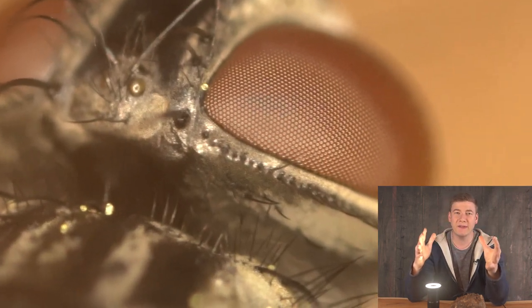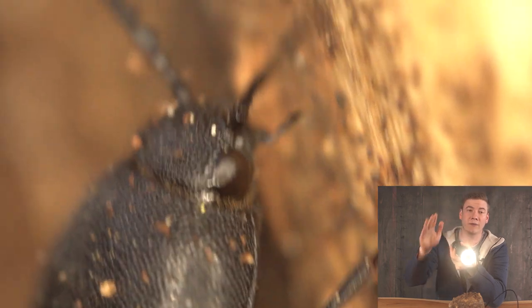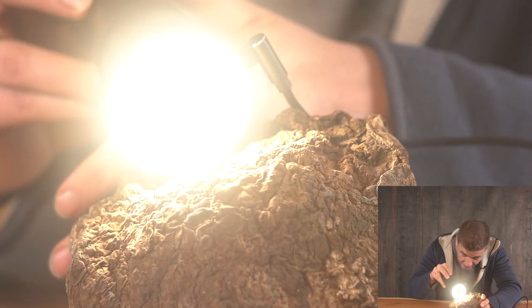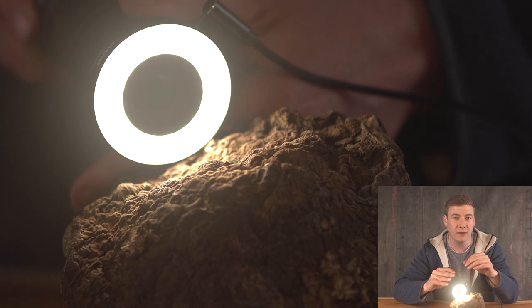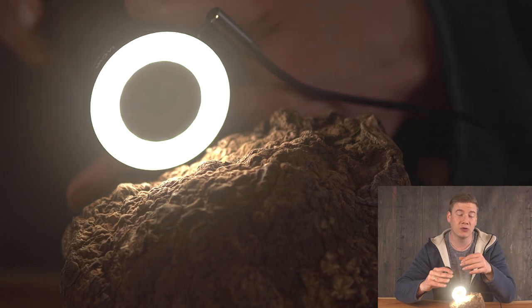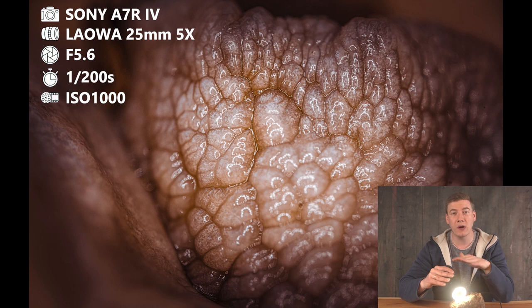And the key for a sharp, stable image is actually that we have to press the ring light onto the surface. So at first I tried to hold the camera like this and stabilize it with my hand. Then I was on the ground and yeah, the footage looked horrible. But when pressing the ring onto the surface, it was really good. By adjusting the angle of the camera, I could move the focus plane till the insect was in focus, or the snail. And while using this technique, I could use a shutter speed of like 100, which allowed me to shoot at low ISO. There still was a little bit of motion blur, so for images, I had to go down to 1/200th of a second, as there's no optical image stabilization.